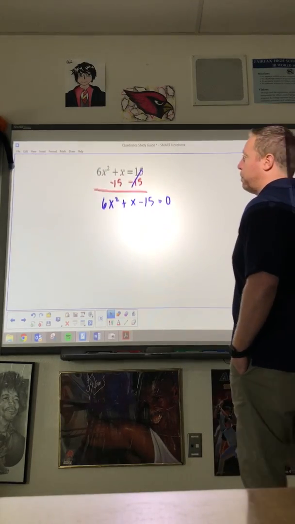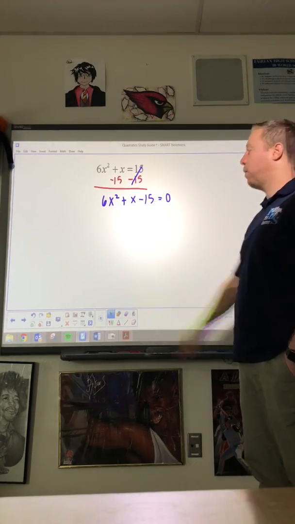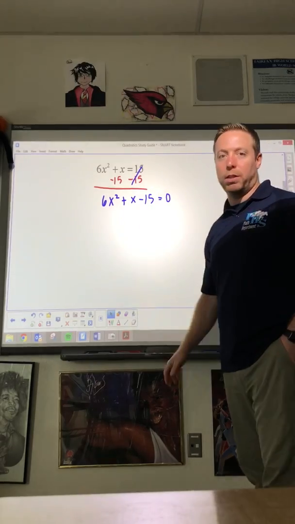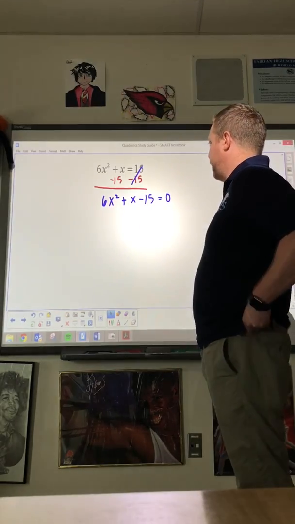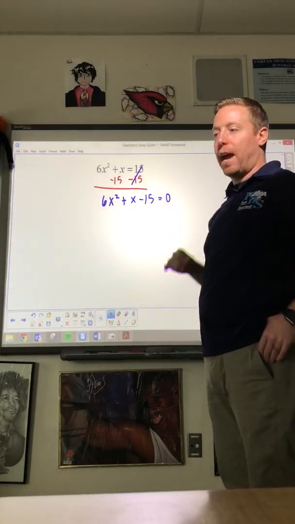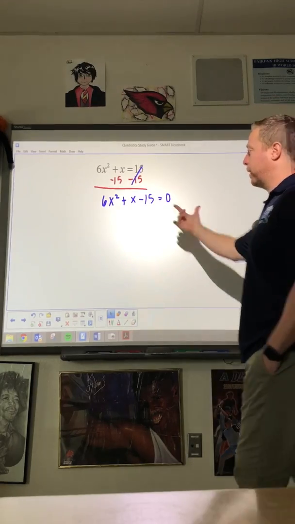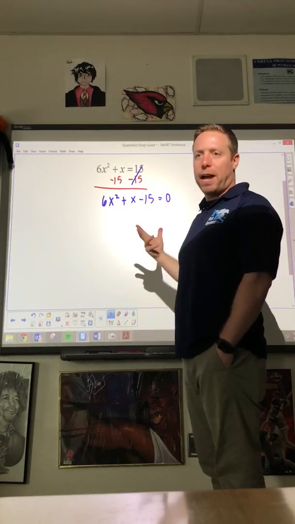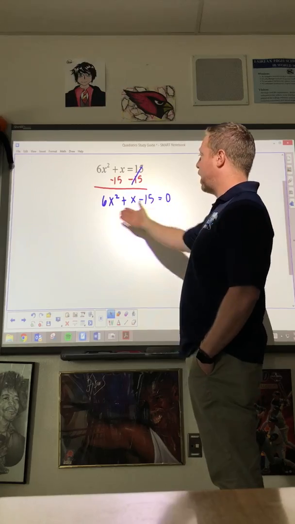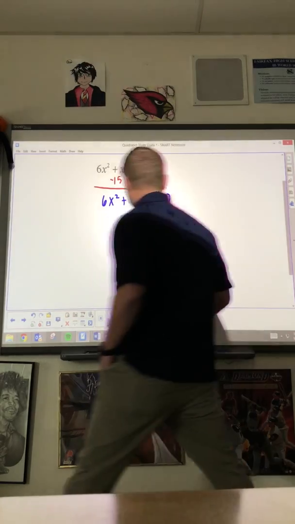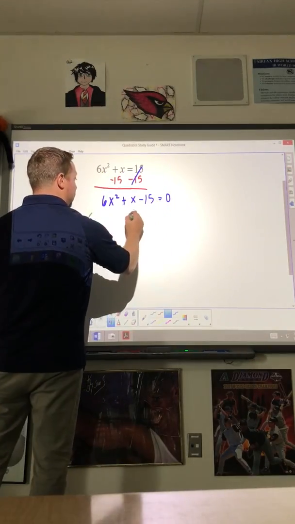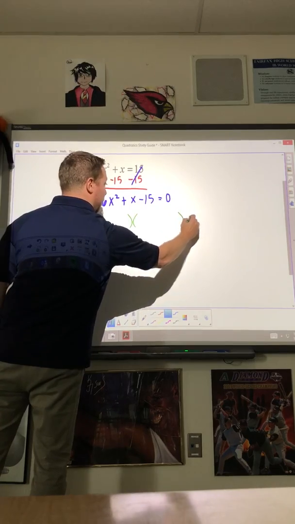So I solved both problems that I had. It's now in standard form on the left side. It's now set equal to 0, which I need in order to solve. So I'm now ready to solve this by factoring. I always check to see if there's a greatest common factor when I'm factoring. There's not. So when I look at this quadratic, I just know that it's going to factor down to be two binomials.